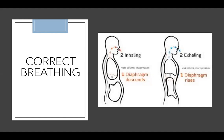Another thing you can observe tonight, if you are with your partner, is their breathing while they are sleeping. Naturally, the body goes into a natural way of breathing where the tummy will expand when they're breathing in and contract when they're breathing out. Only when we are conscious do we breathe the wrong way. Do you know why? Because we do not want to show our tummy. We want to hide our tummy. However, you can never hide it.